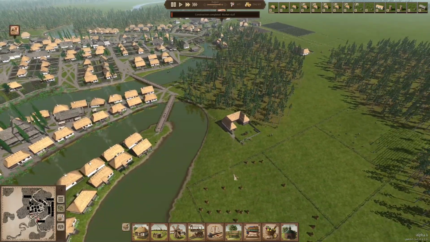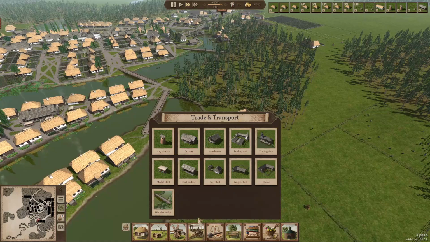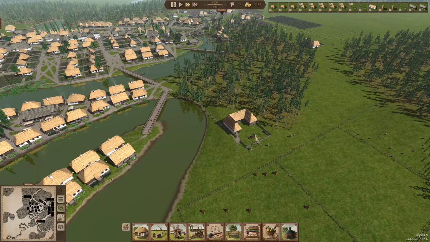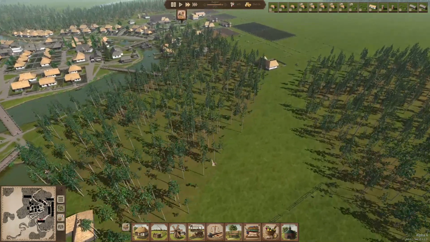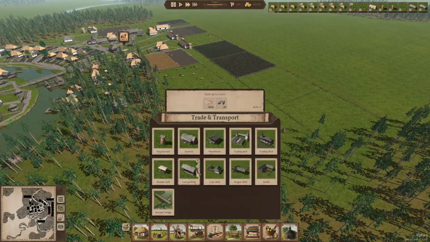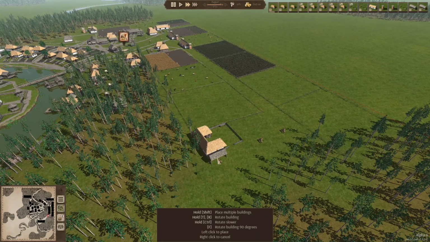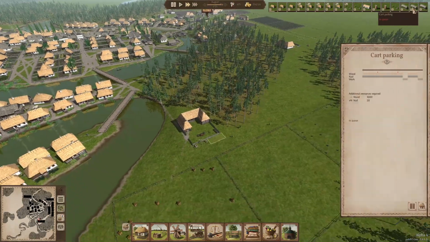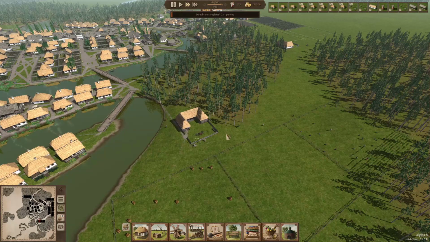Although I think it would be a good thing if we get a cart parking right here, so they can use these carts to move all the food, etc. around, and the same goes for this area. I think we can use a cart parking here as well. Ooh, we were already building one. Ah, that's funny. Sometimes you forget.